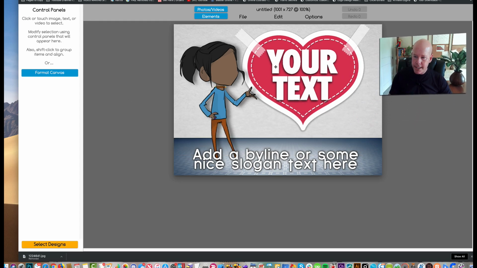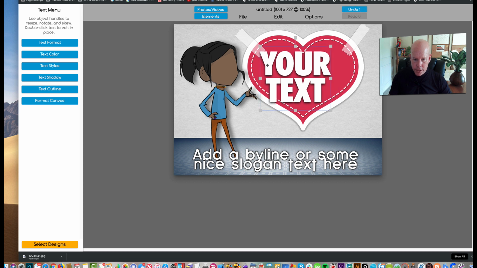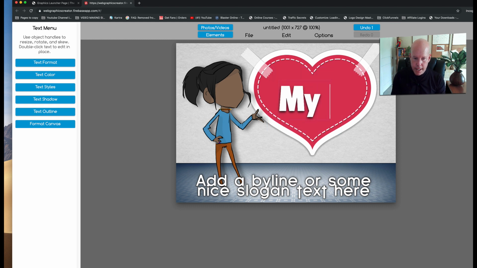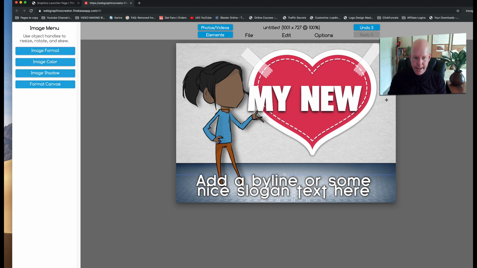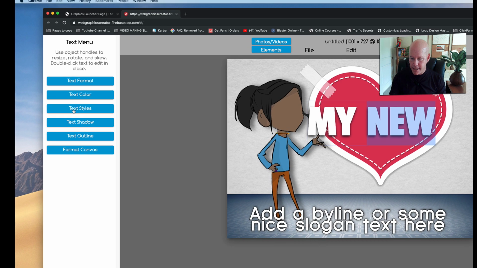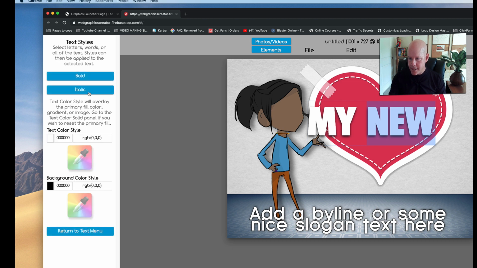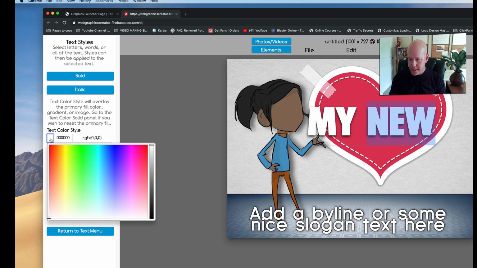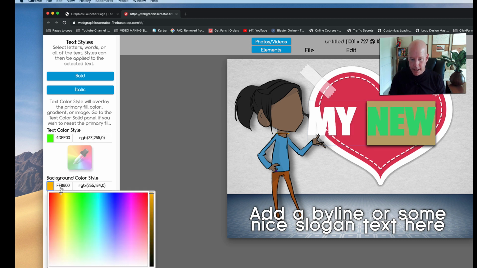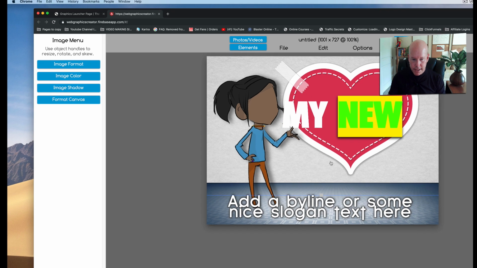Okay, the first feature is regarding the text. So I want to show you that I'm going to click on the text and I'm going to edit it for a second here. My new, and what I'm going to do is I'm going to double click on the word new, and I'm going to come up here to the new button here that says text styles. Text styles now has bold, italic, and you can set the text color individually. I'm sorry, the word color individually, and the back color will make it yellow or something like that, something super bright. Let's see what that looks like.